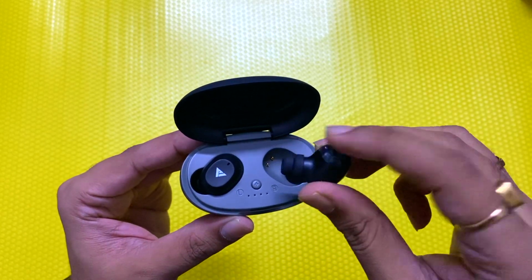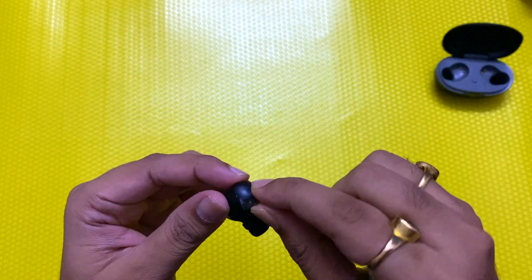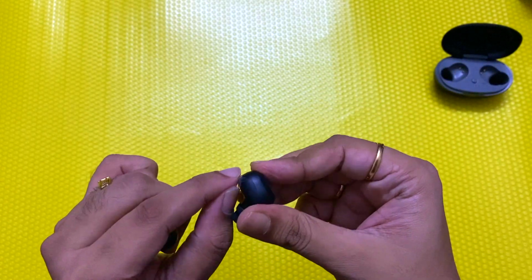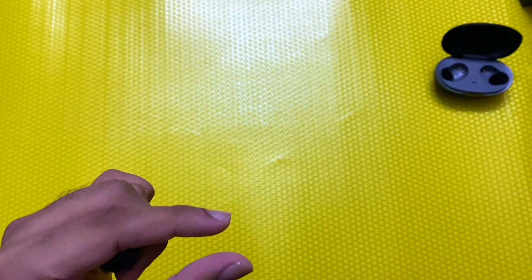Now the rubber tip that you can see here has got a double layer to it, so it will be a good hold onto your ears, and I think it will not fall off easily. In fact, during my trial, when I have been using it, it has not fallen off at all. I went for a walk also wearing these earbuds, and it did not fall off because of the rubber tip which has got a double layer, which is definitely a good thing.